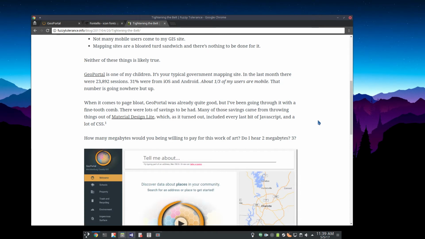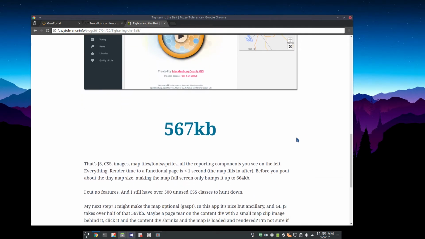And by doing some different things, I was able to get it down to 567 kilobytes. Ooh, went up to 568 because I updated some dependencies like the latest GL JS. So it went up a kilobyte. But it was around 568 kilobytes. But I set a goal of 500 or less, so I kept chopping.